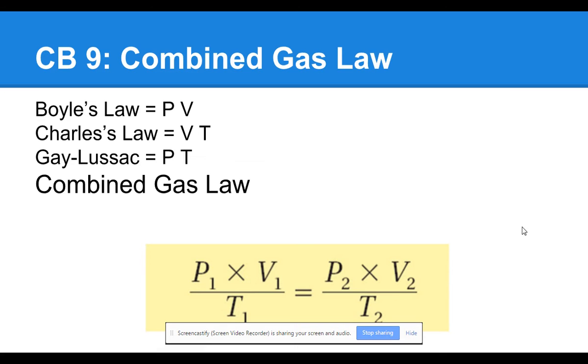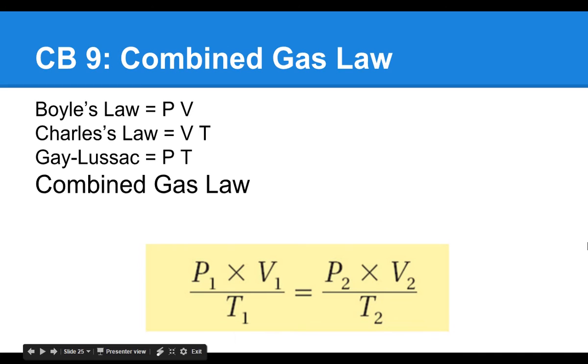Now, what we can do though is we can take these laws and we can combine them all together. And this is what we call the combined gas law. Now, if you remember the combined gas law, then you don't have to remember the others. Basically, all you have to do is remember this one equation, P1 times V1 over T1 equals P2 times V2 over T2. And then if you're solving one of these gas law problems, and let's suppose that maybe the temperature is constant, well, then you can cancel temperature on both sides of the equation, which gives you what? P1 V1 equals P2 V2.